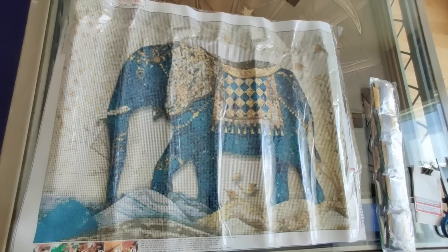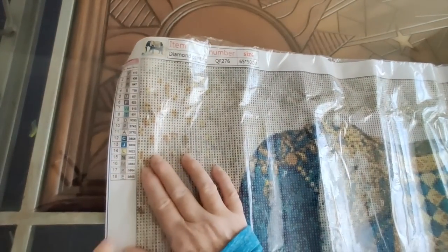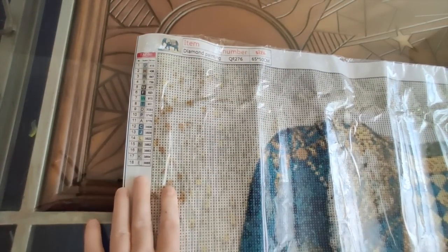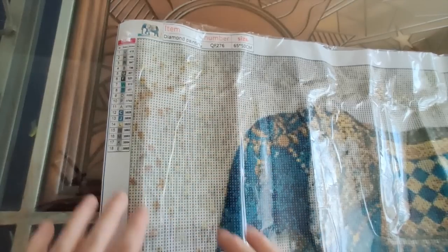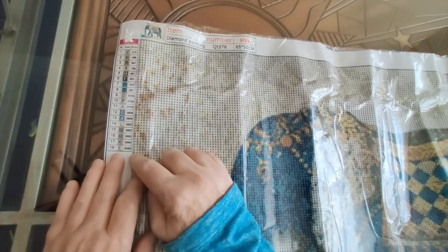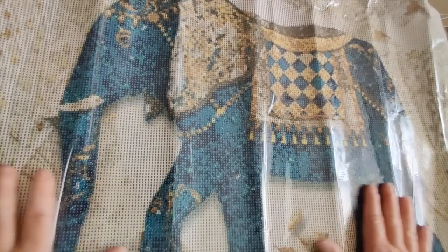And, okay, so I'm just now looking at the legend. Now let me bring you down for that. Looking at the legend and seeing there's only 18 colors. But remember what I said earlier in the video, you don't necessarily need a ton of colors to get an amazing effect. These 18 colors are gonna look amazing.